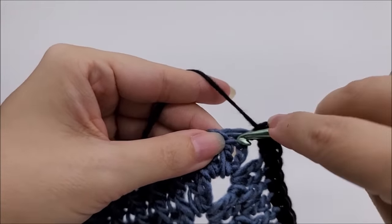So now what you'll want to do is clean up the bottom edges, using whatever color you want, doing a couple rows of single crochet around the bottom, two, three, however many you want, just to get the edges cleaned up, or you could do a ribbing around the bottom, anything to clean up how the squares are kind of lopsided. I'll probably do a row or two of single crochet all the way around the bottom, just to make that look clean and neat.